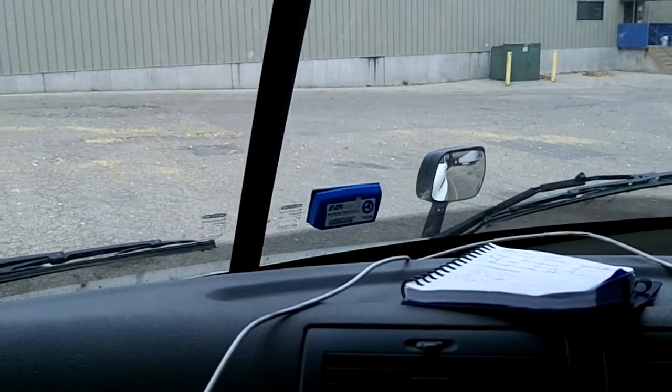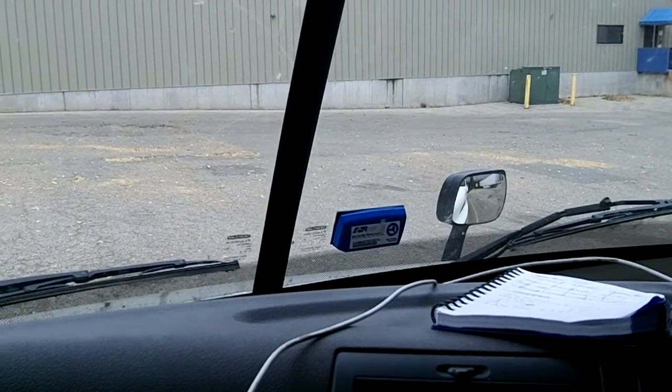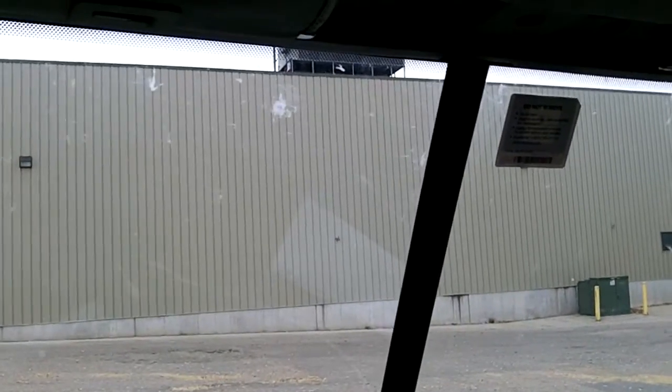This truck did not come with a PrePass. I do have the E-ZPass, the toll pass for the toll roads in Chicago, Indiana, that kind of thing, and also for the toll roads in Oklahoma and Kansas. I've got that. But they didn't give me a PrePass in this truck because it was set up to use the DriveWise system that's built in with the PeopleNet.